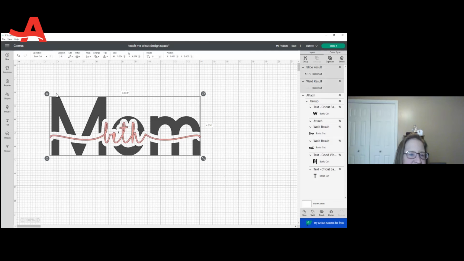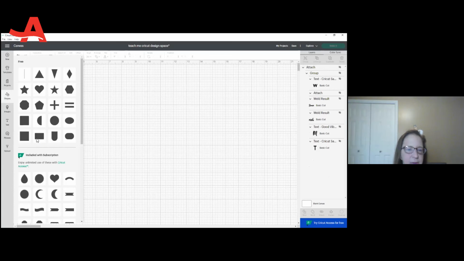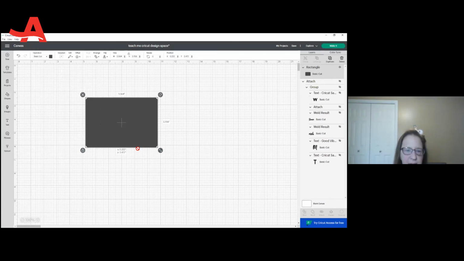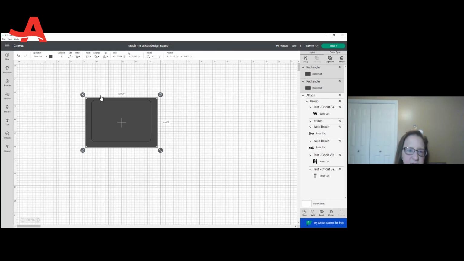Okay, so I use slice a lot for making kind of frame type shapes. I do a lot of card making and scrapbooking. So if you have an image, like for scrapbooking, you might be making a frame around a picture. So then I would be inserting a rectangle usually, and then making a second one. And then when I align those to the center, I can slice one from the other and I have kind of a frame piece.